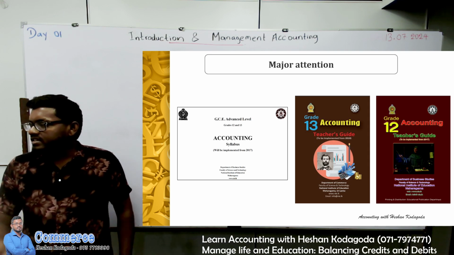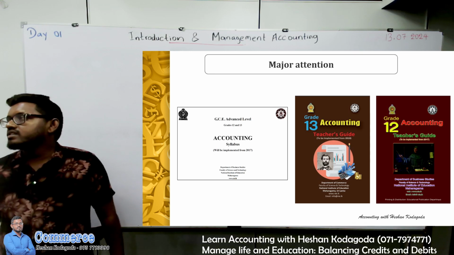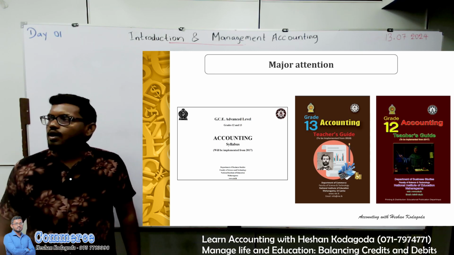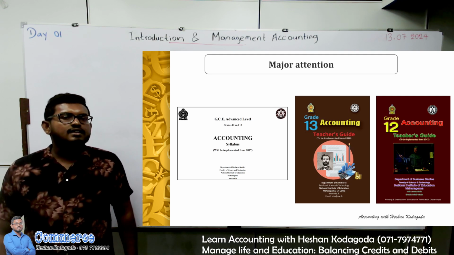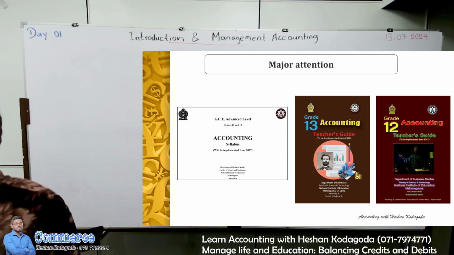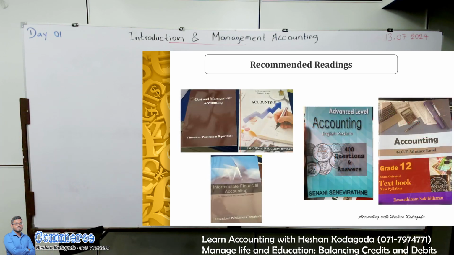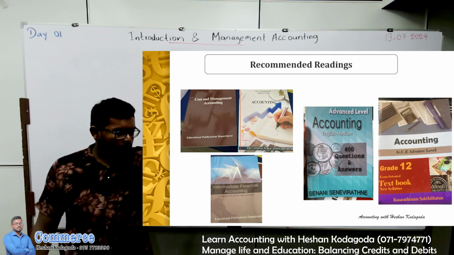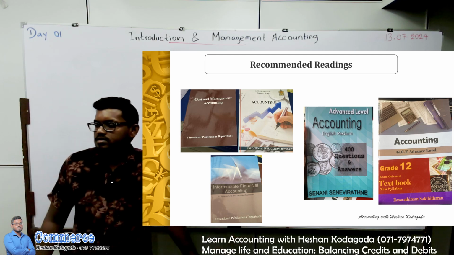So download it and save this in your PC. Teachers guide and the syllabus, everything you can download through Google. No need to take a print out, but if you need, you can have the syllabus with you all, right? So when it comes to the other one, I told you the recommended reading. I told you, when it comes to my tute order, there are my two types of tute orders, right?